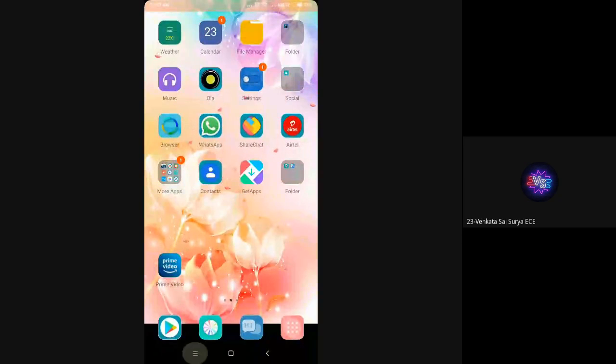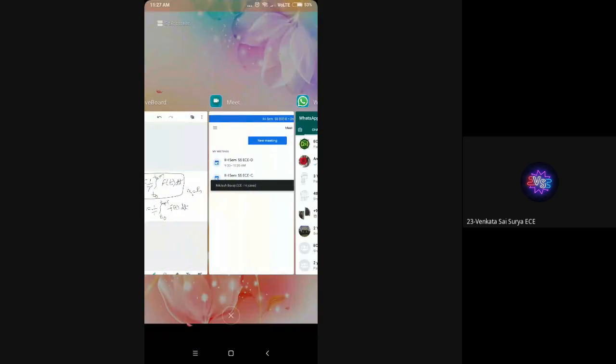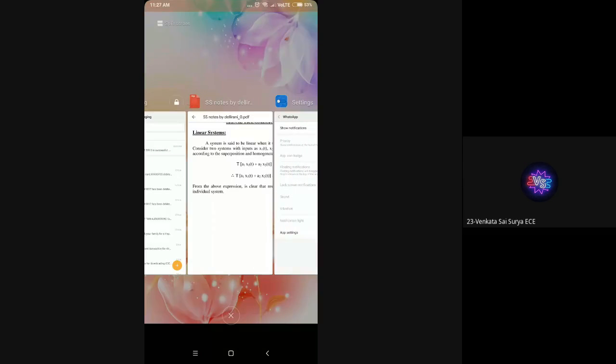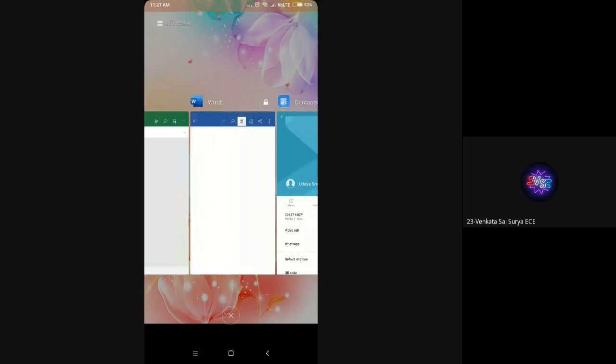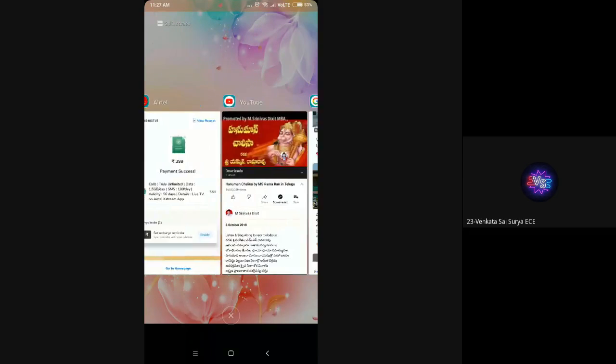Now let us practice the same problem we did in the previous class. That is, we took a triangle kind of signal and tried to calculate its Fourier series coefficients. Do you remember?